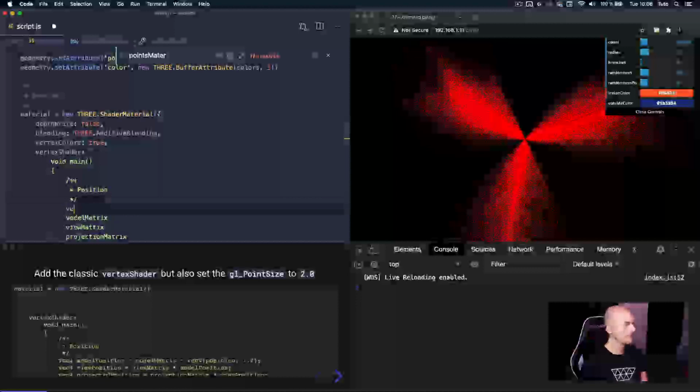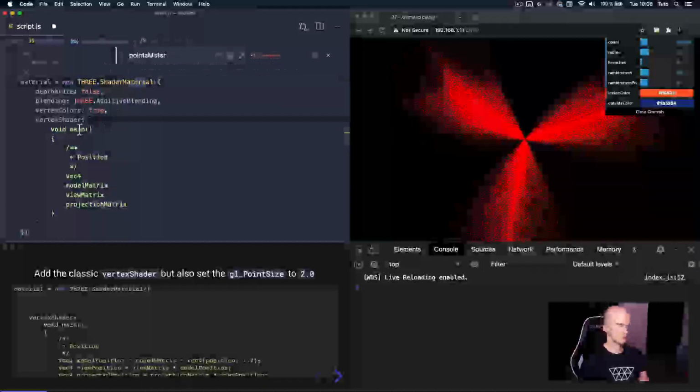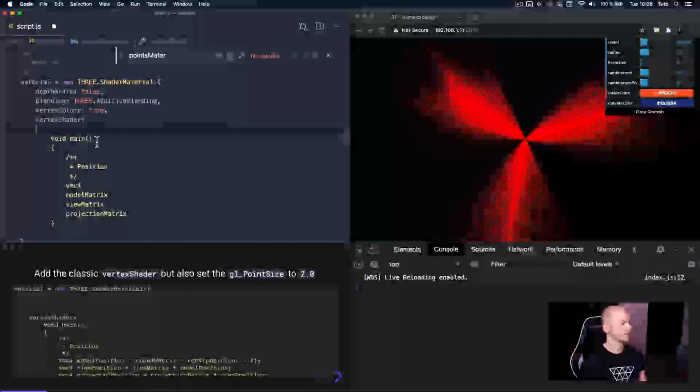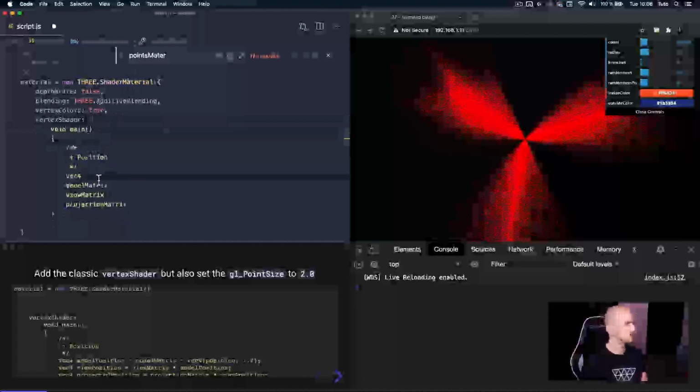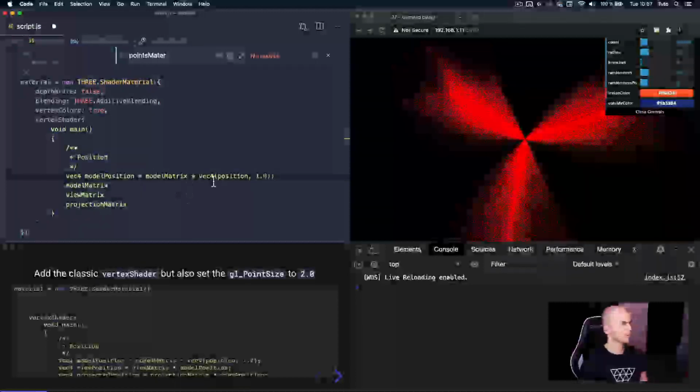First, we are going to do vec4 because we need vec4. Those matrices are mat4. Remember that because we are using a shader material, we don't need to retrieve those matrices here. We don't have to do uniform mat4 modelMatrix because the shader material will do it automatically at the beginning of the code. So let's go. I'm going to call it modelPosition. I like to use the same name or very close to the name of the matrix. So it's going to be modelMatrix. It's hard to write when the only color you have is green. It's a vec4. We need to convert the position to vec4 and provide 1 as the 4th value.